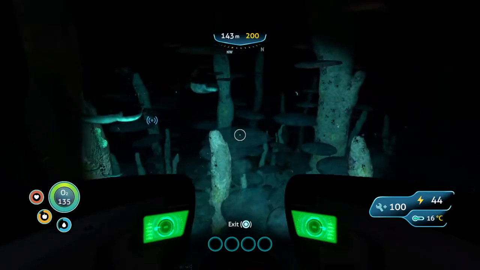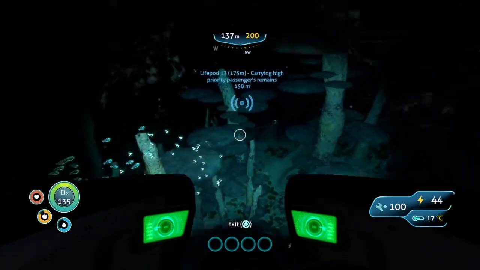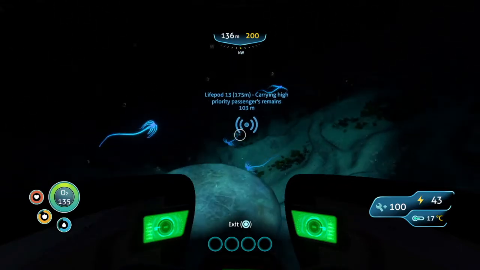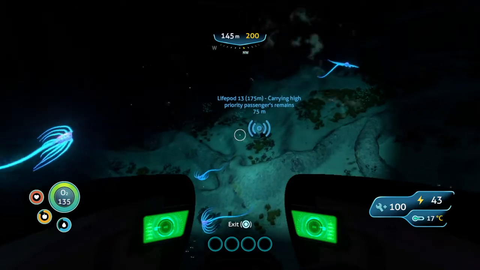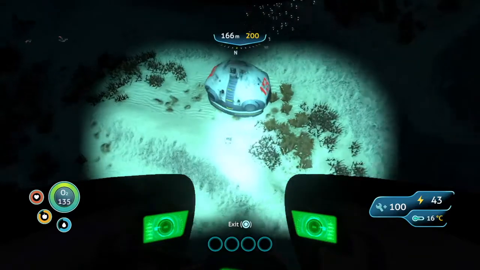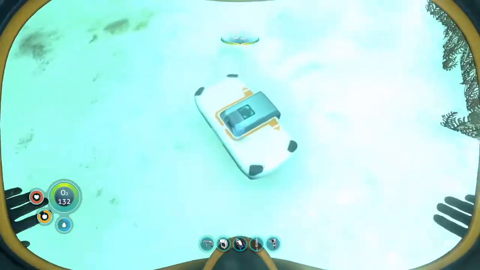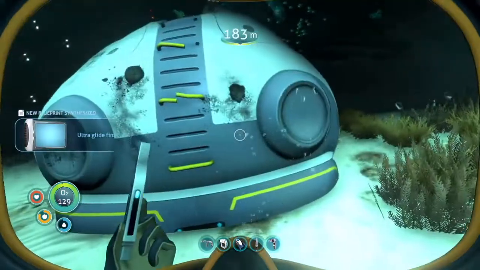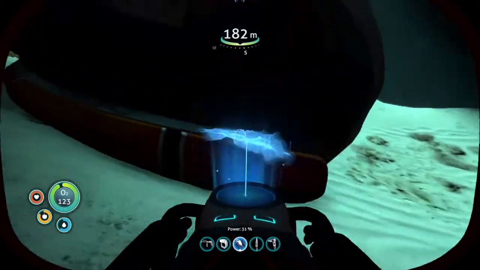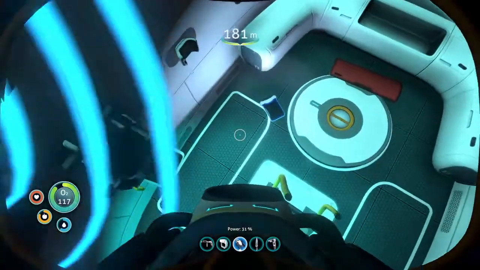Oh, these have mushrooms on them. I just haven't loaded in yet. Okay. This could hurt my ship if I bump into it, because stuff isn't loading. Okay. So, what have you got for me? What amazing data? Ooh, ultra glide fins. I can go faster now. On the top, maybe? Yep, there it is. What is this?